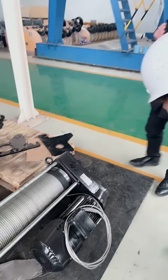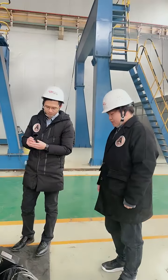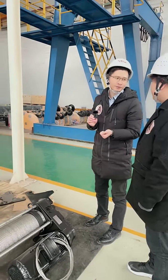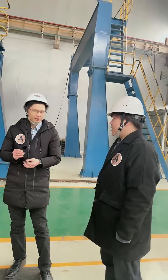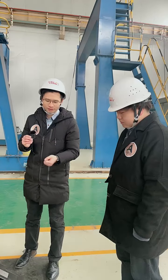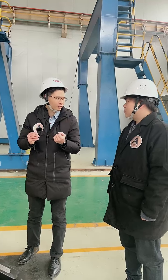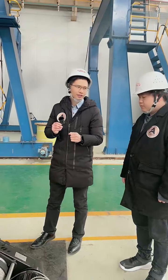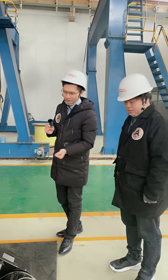One more thing. As you can see, this is the SEW brand. Is it specially customized for our customer? This is our standard brand, and we can also use ABM, and for the motors we can also use Siemens. We also have our own developed brand, and we also have our own design. Our factory can produce the motors and reducers by ourselves, and in China not so many companies can do this. For our design and quality, we also have testing, so our quality can equal the European brands. It is very high quality.